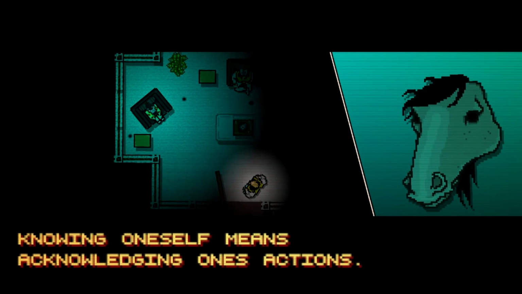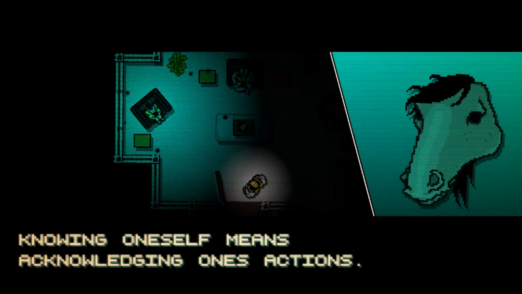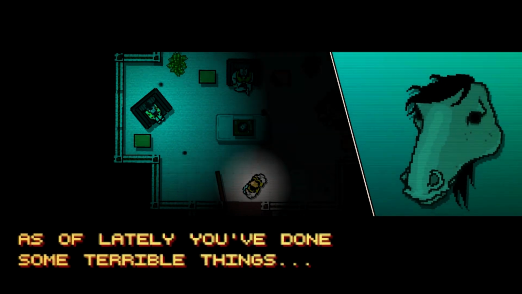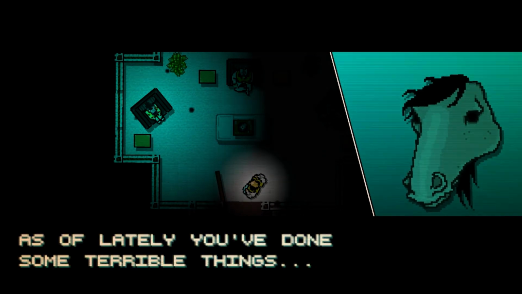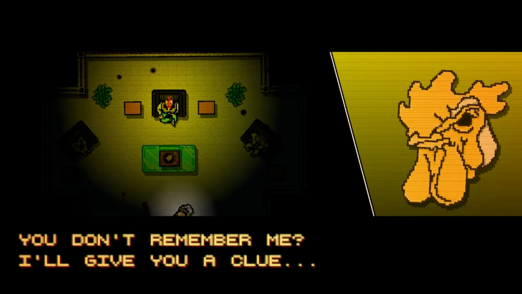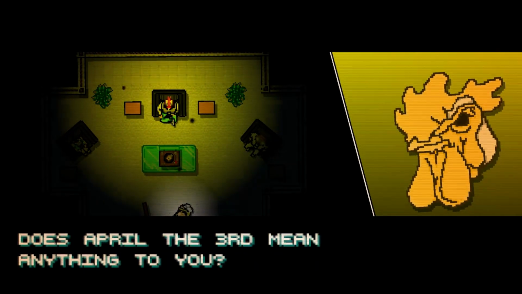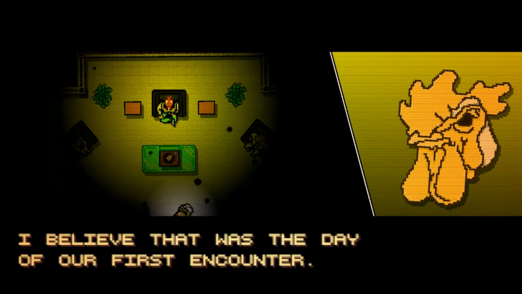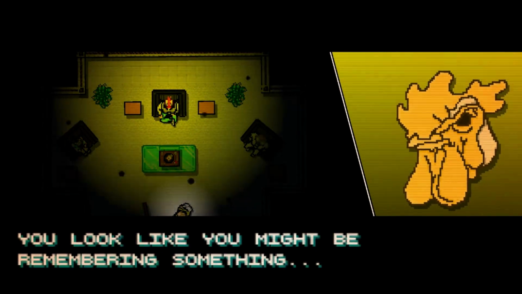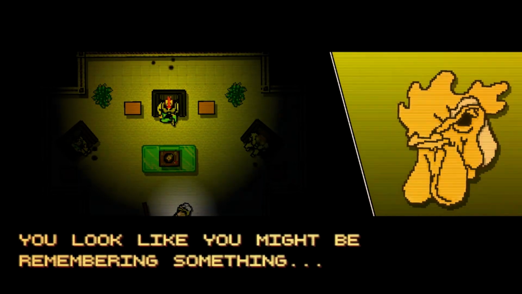Do you really want me to reveal who you are? Kind of. Knowing oneself means acknowledging one's actions. As of lately, you've done some terrible things. Oh yeah, he has. You don't remember me? I'll give you a clue. Does April the 3rd mean anything? I believe that was the day of our first encounter. You look like you might be remembering something.